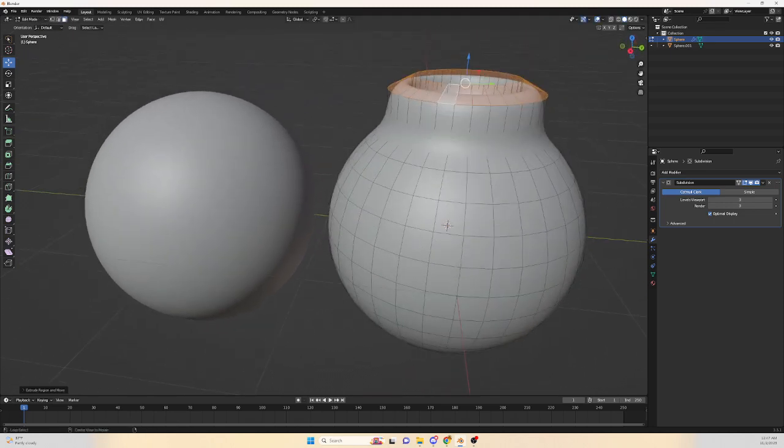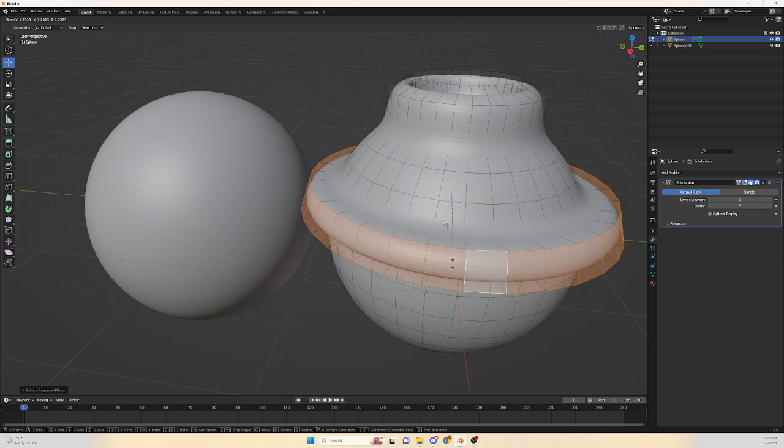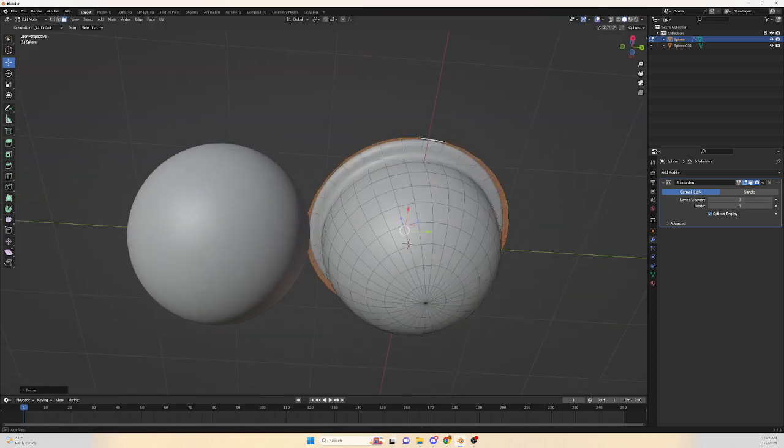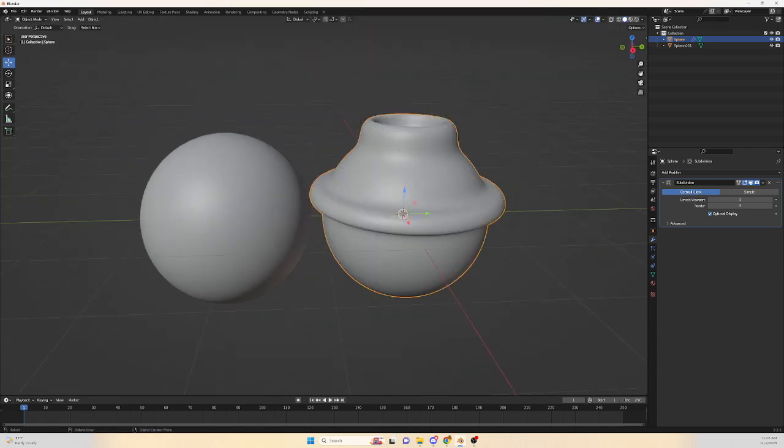And then I want that ring. I want to extrude that out. Sometimes when you get into these middle bits, it's easier to extrude it just a little bit and then hit scale and then move it out. All right. That's fairly easy, right?